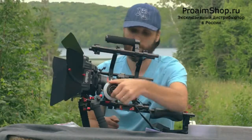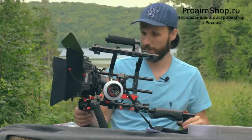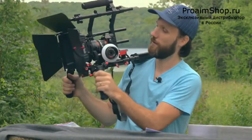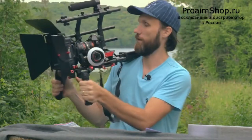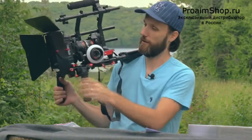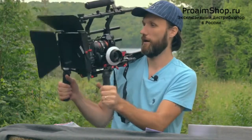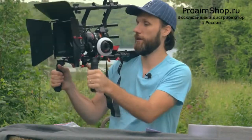The follow focus works nicely, and that's pretty much how you set up this whole rig. It works with a small camera — the Sony a7s is probably one of the smallest cameras you'd use it with. Overall the rig feels sturdy. I do like the fact that the camera is dead in front of your face so you don't have to turn around to look at the LCD. Then again, if you're using a monitor, maybe it doesn't matter if the camera is a bit to the side.